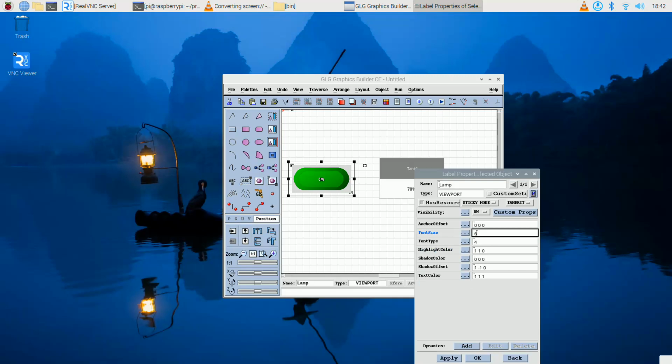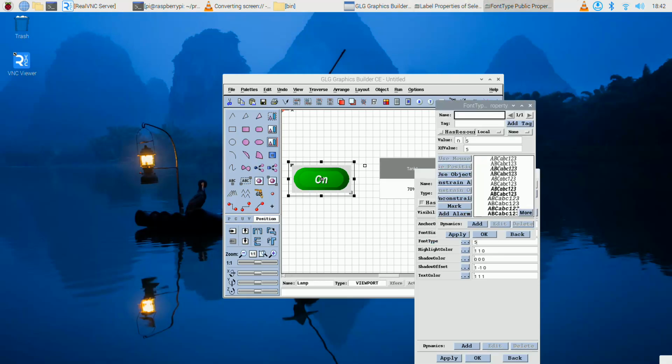Now that's cheating a little bit because I already knew that font size 6 would fit in there because it's the biggest font. But if you click on the gray box with the 3 dots, we're going to do this for the font type. Here's all the different types of fonts that you can use on anything that you're doing. So as you click on each one of them, it will show you what that font looks like.